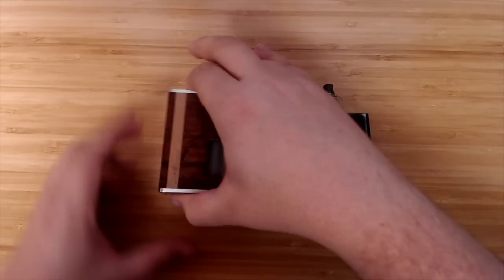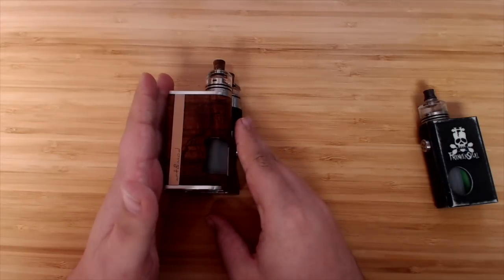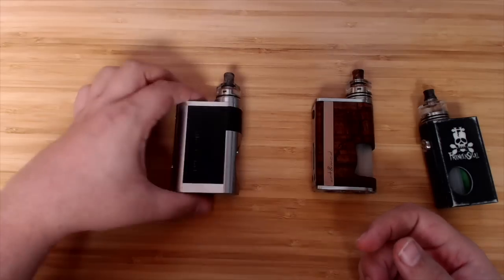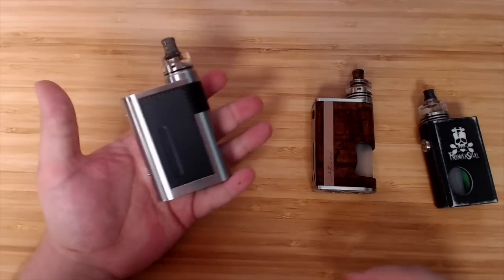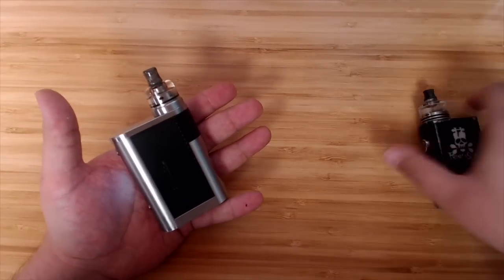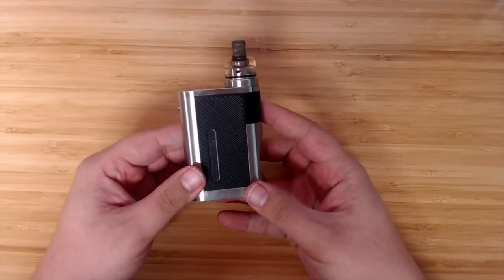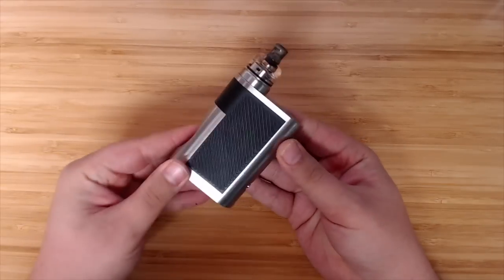But even next to the Dia, if I line them up face to face, there's still quite a lot of extra here. And this guy's heavy as balls. It's 264 grams. So I don't really know what that equates to. You're going to have to math that yourself, but I do know that it's significantly heavy. And I'll talk about that in a little bit. So here you have the Hellfire Shadow at the table. Let's pop back up and we'll kind of go over some thoughts on this beast, because it's a really cool mod.